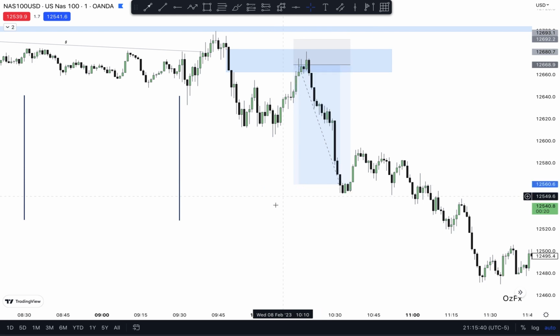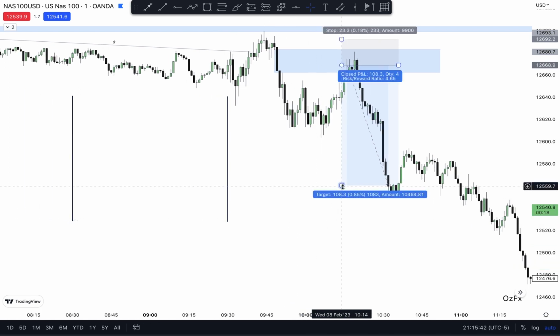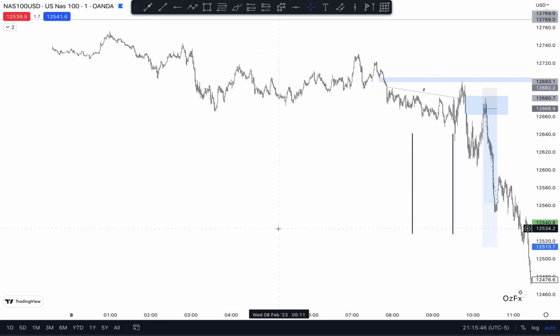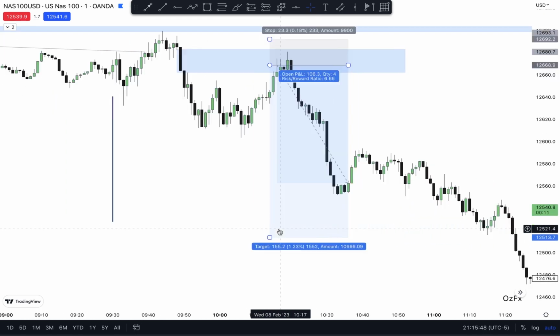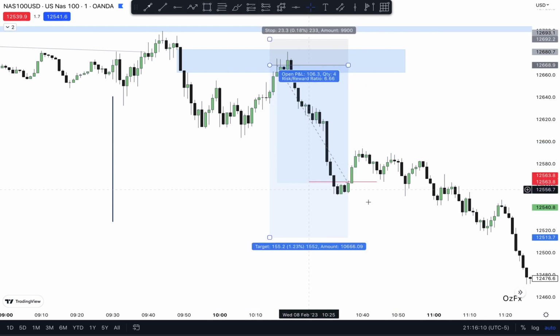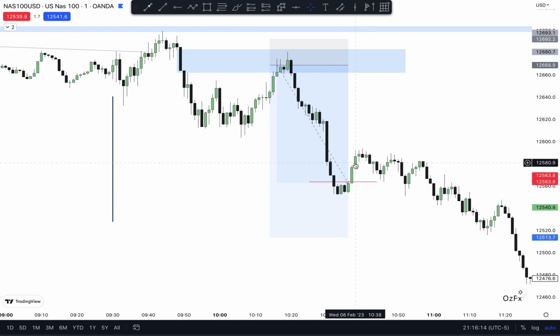The way that this trade actually panned out was I had my take profit somewhere down here. I don't even remember where I had it, but it was down here a little bit farther. And when we got here and started consolidating right here, I set a stop loss right there, and then it stopped me out in profit. So I secured my profit, and after this trade, I was done for the day.